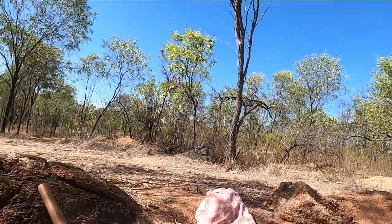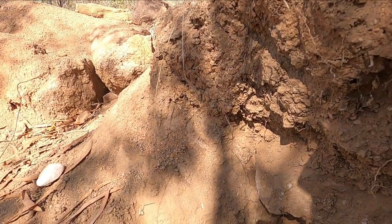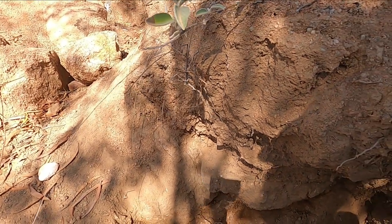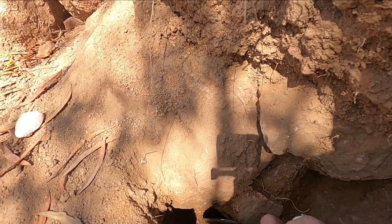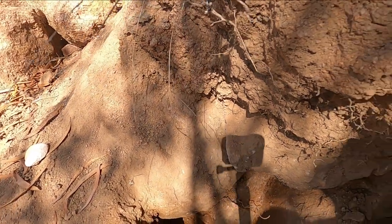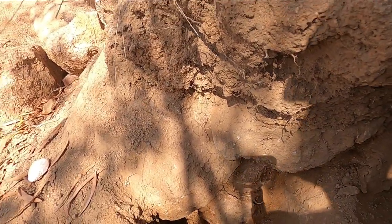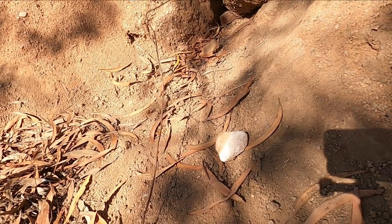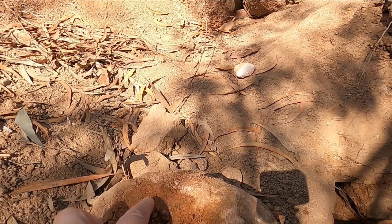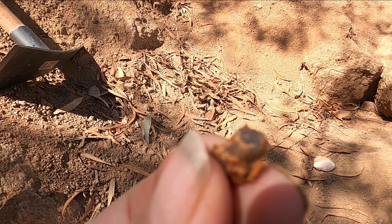So we've just been in the Fossicking fields and found a little digging area. We've been digging down under the boulders here to see if we can find any topaz. Apparently there's tourmaline here too. Haven't really found any different coloured rocks. There was a little bit of white quartz there. Found a few little crystallites in there.